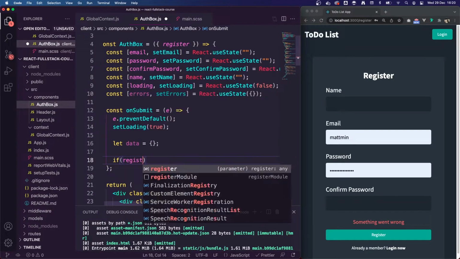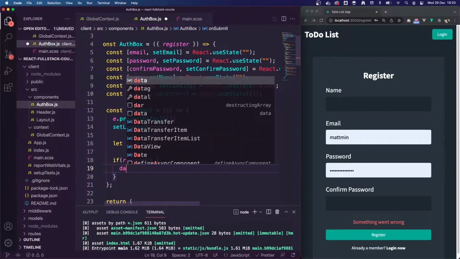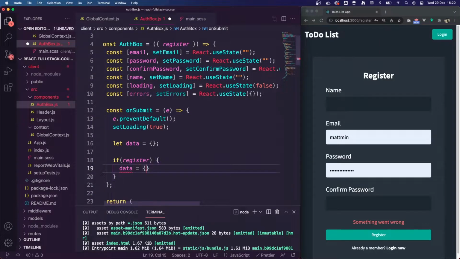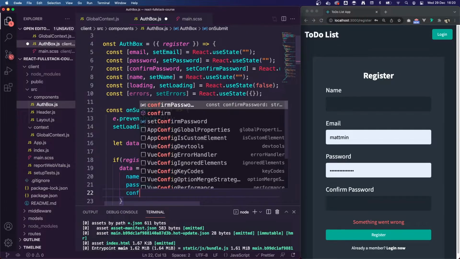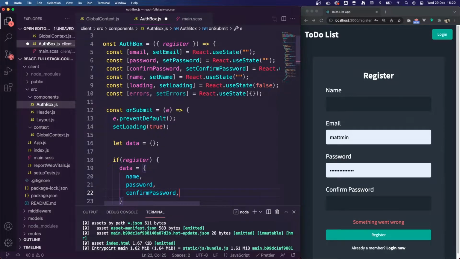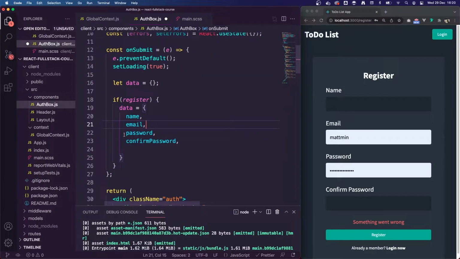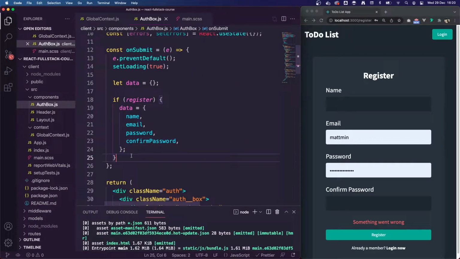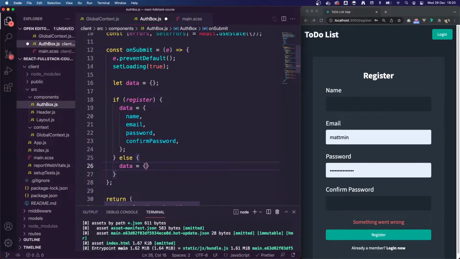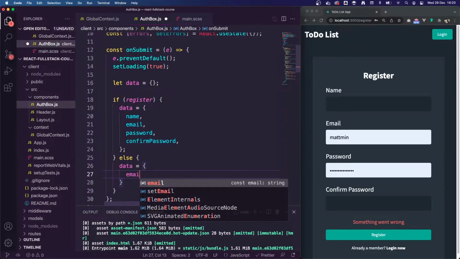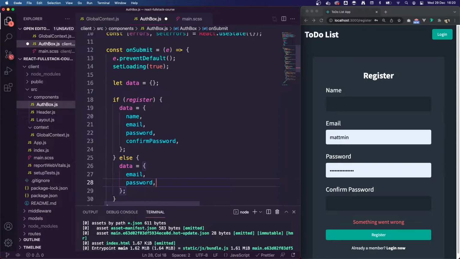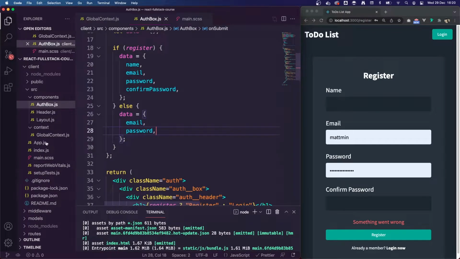And if we are registering, we need to set the data equal to, we need access to name, password, confirmPassword, and also email. I'll put the email at the top where it should be. So that's the data we're going to send to our API. If we're not registering, if we're just logging in, all we need is the email and the password. So that's our data being set there.